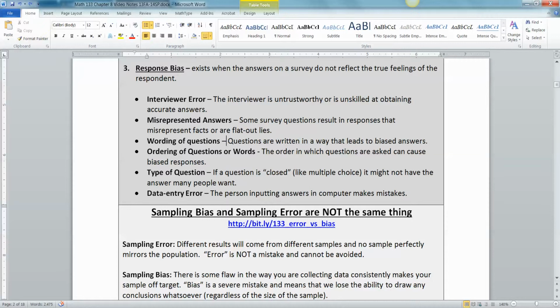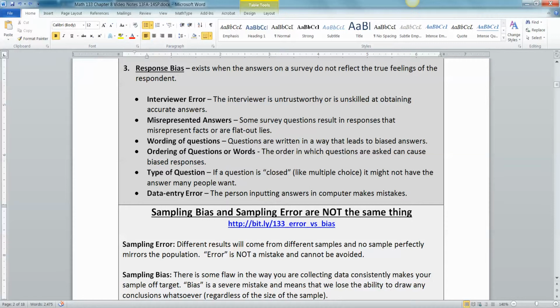Then you could bias yourself in the way you word the questions. So the questions are written in a leading way. So you think gun control rights should be limited, don't you? Stuff like that. So putting it in a very loaded language, pun intended. All right, so then ordering of questions or words. So the way you order them, by asking first questions about one thing that kind of make you think negatively, and then you lead to another thing, right? So you can bias yourself that way.